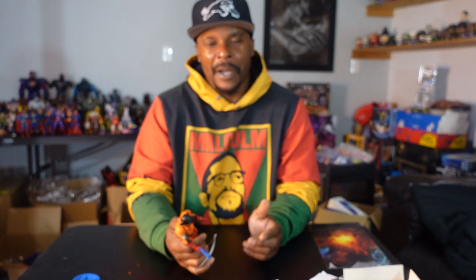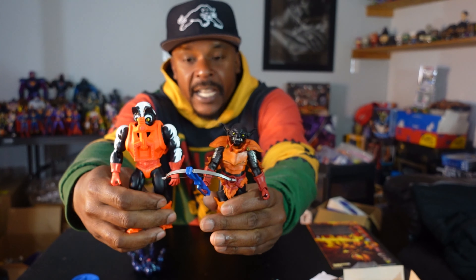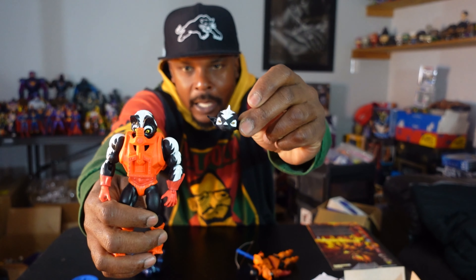Will I go crazy buying a bunch of these? No, but I will buy some — I think they're pretty cool and done really well. If you really like action figures, this is a toy for you. I think they did a good job. The Four Horsemen have been veterans in the game for a long time, and you can tell just looking at it through the package that whoever made this cares about this product. It's made from the heart. Even the card stock — this is thick, like Sunday morning church baptist fan thick. Some might give it an A-plus, I give it an A, but it's not too far from it.